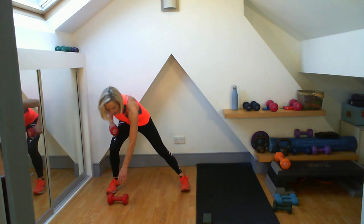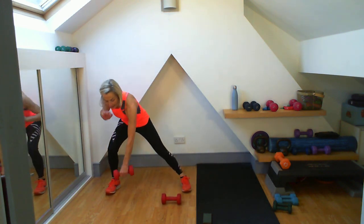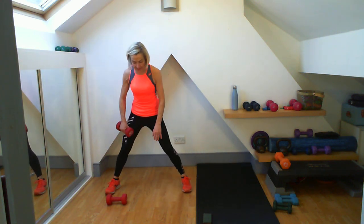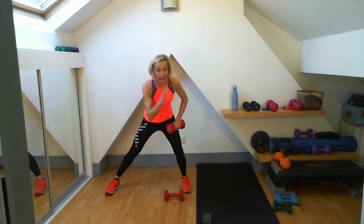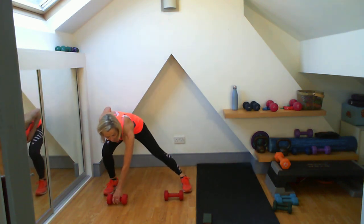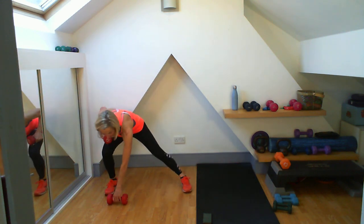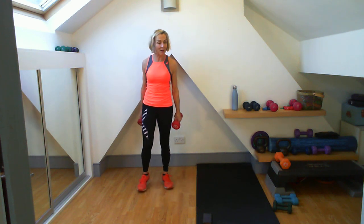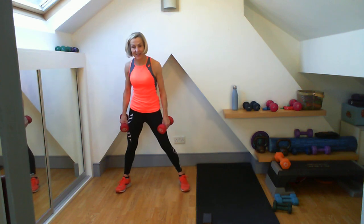Good work. 20 seconds. And dropping. Here we go. 15. Lovely. Feeling it in the backs of the legs, in that glute, but I'm also feeling it every time I come up into the middle. It's that inner thigh. 3, 2, 1. I'm just going to hold those weights. Good work. Get ready for the next one. Then we're on the floor for the next lot.